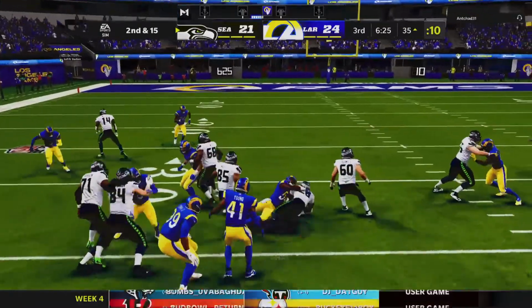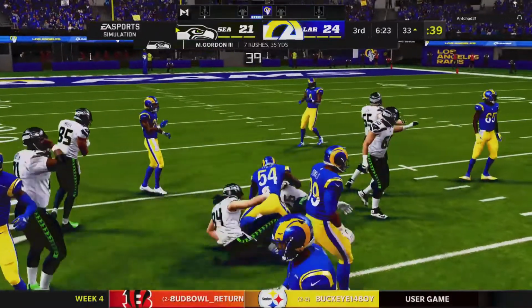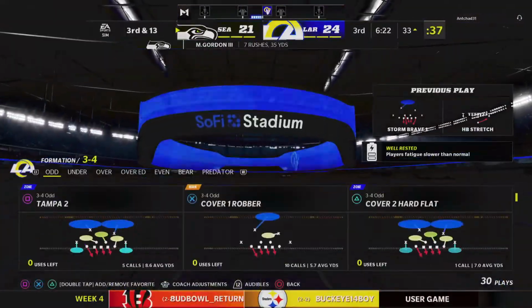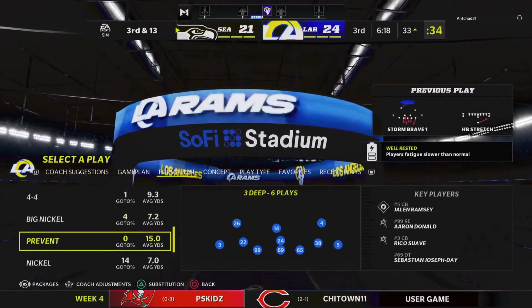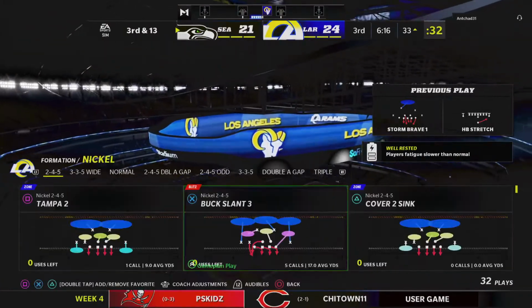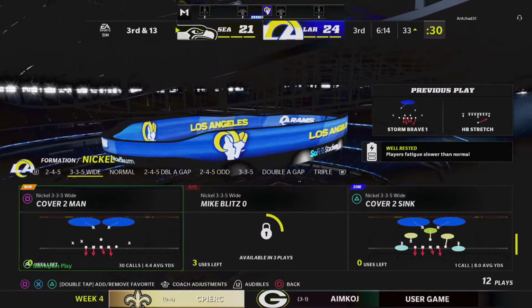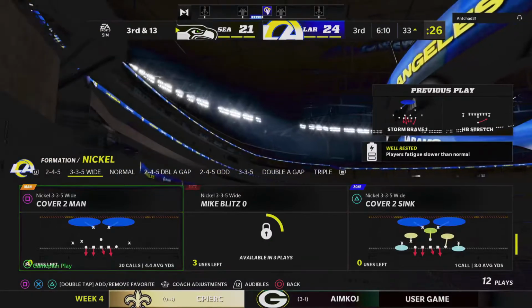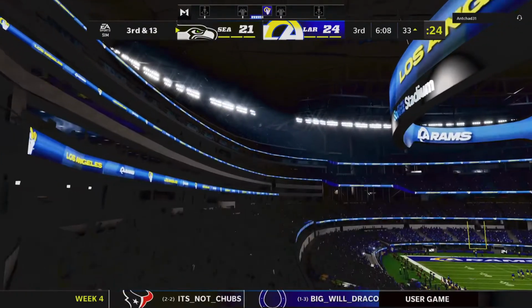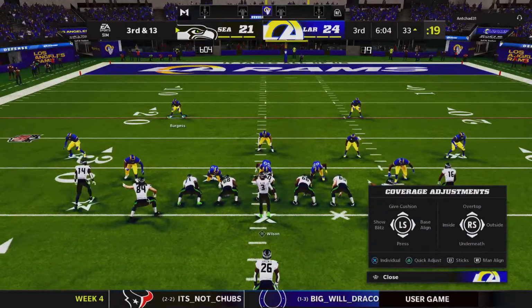Now a handoff. This is Gordon going left. And a short gain down to about the 33. Defensively, we always know that he is tough in run support, and I think the way that he gets there is he understands what an offense is going to do before the ball's even snapped. A great job of scouting prior to the game, then reading, reacting, and taking the right path to the ball carrier.